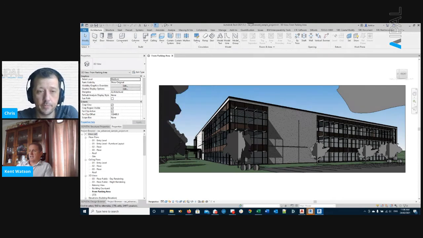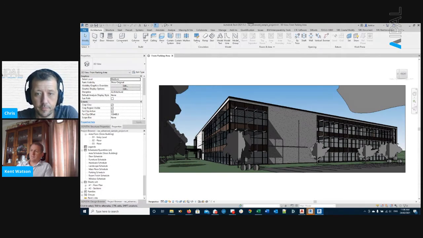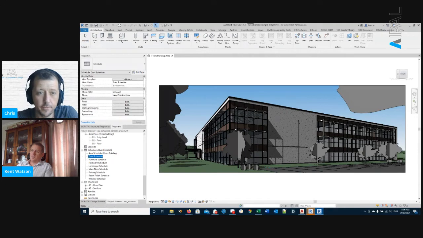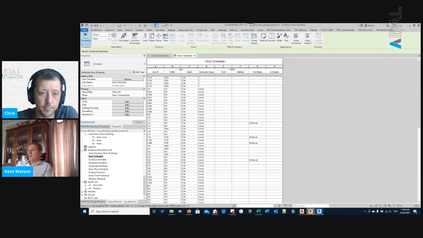In this architecture project, if I come down to the schedules, we've got a few schedules. We've got the door schedule, and I've just quickly added this window schedule for demonstration purposes as well. If I open up this door schedule, we've got a typical looking door schedule here.